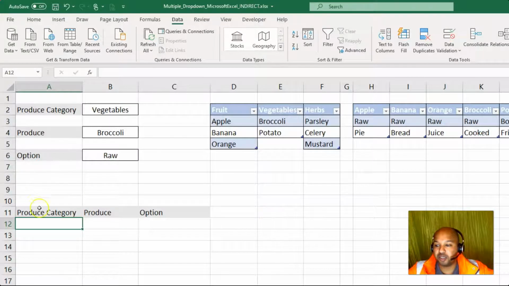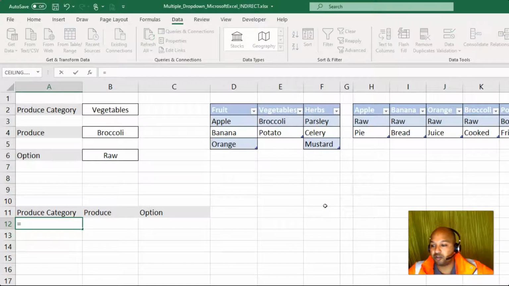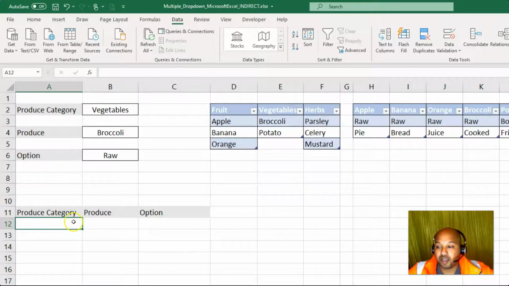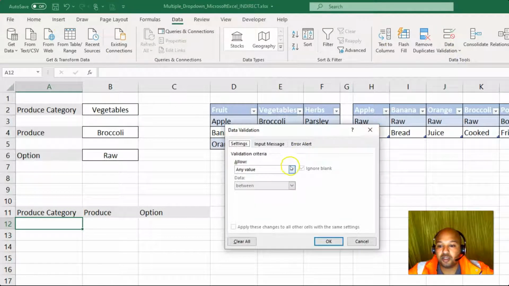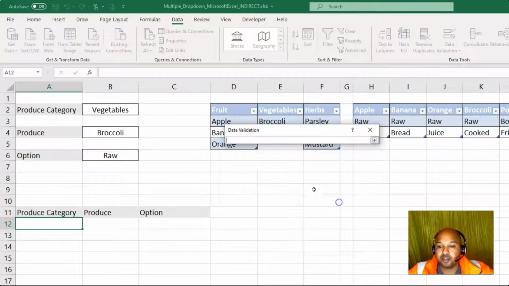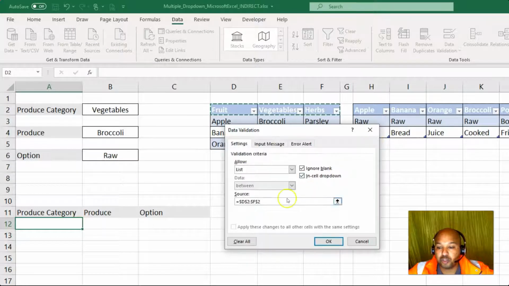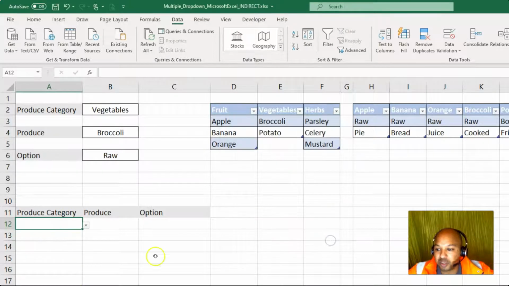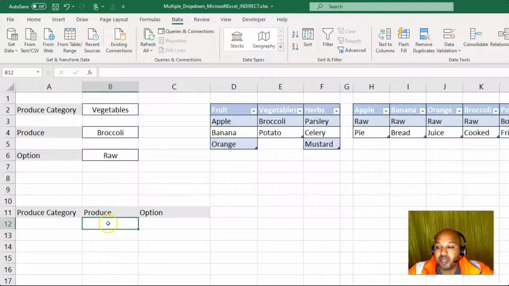Now in the first one again, we need to have the 3 top as our list of produce. So we will select A12. We will say data, data validation, list, and this needs to be selected from the 3 on top. Now, important to note that we are going to paste this formula going down to accommodate a lot more entries. So just make sure that this is absolute, so as we copy down, nothing changes within the referencing. So we press OK.